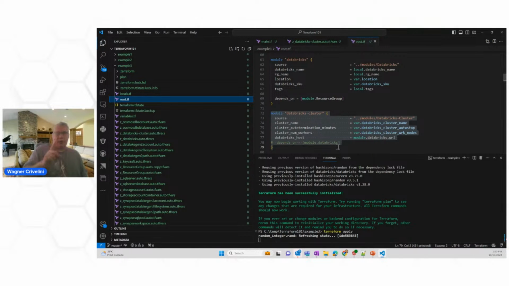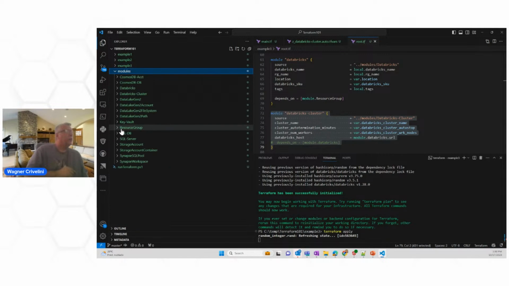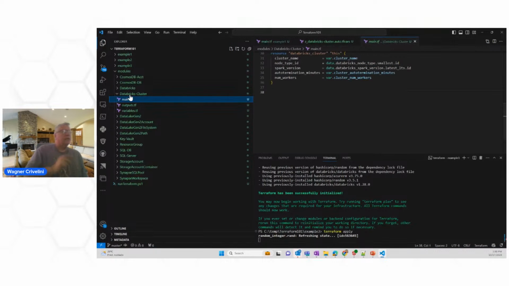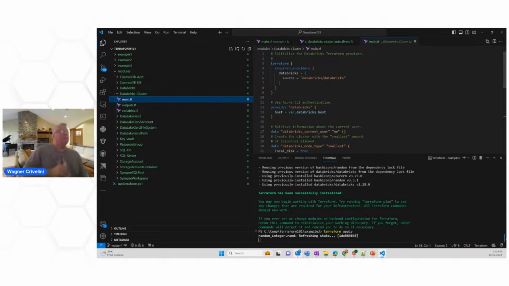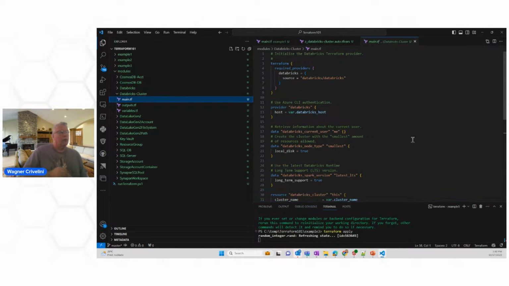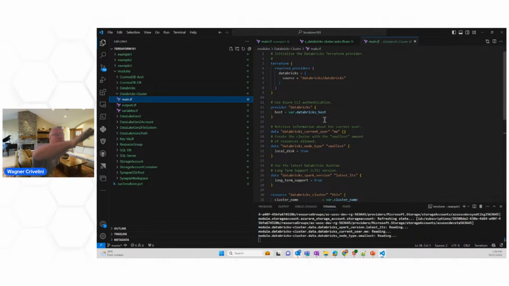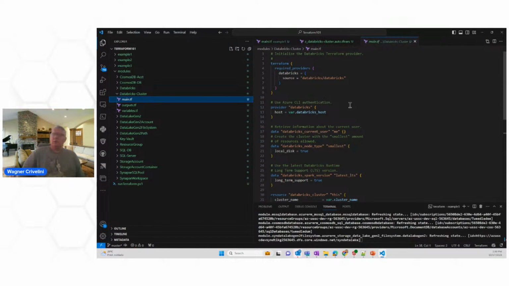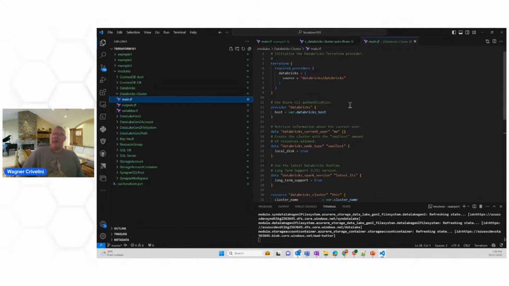And there is one very important thing in here. Let me show you in the modules. There's a small difference in here. Let me put it a little bit down. In my module for this resource group, I'm sorry, in my module for creation of the Databricks cluster, I didn't have a resource in Azure anymore.